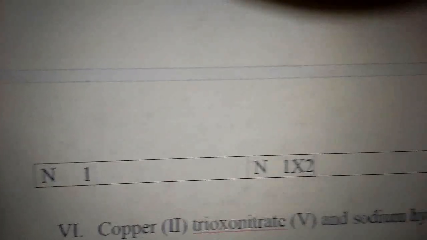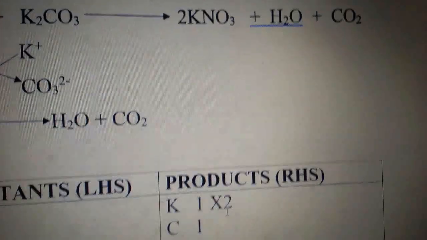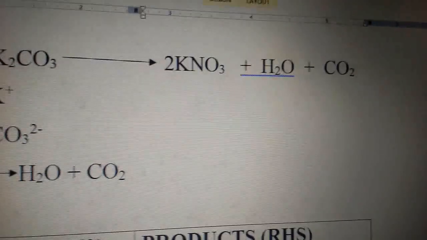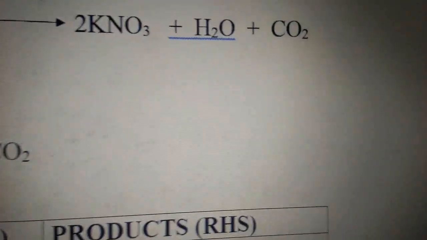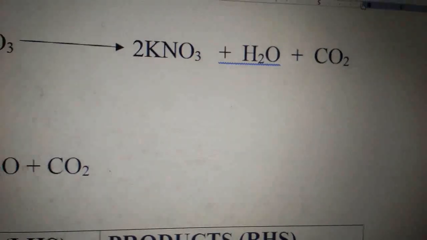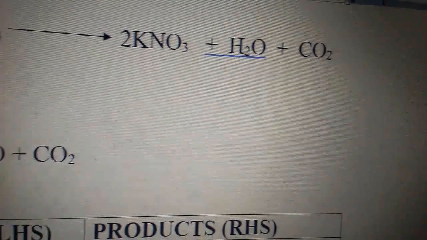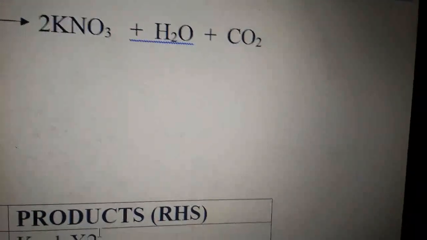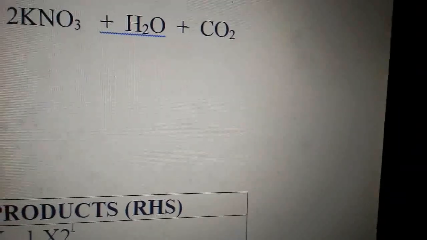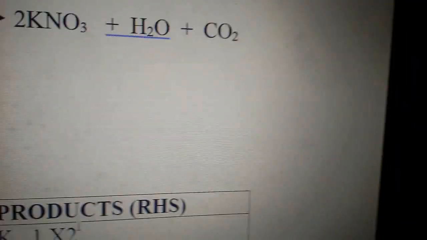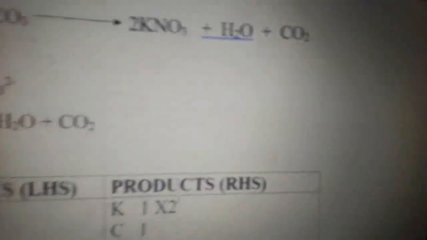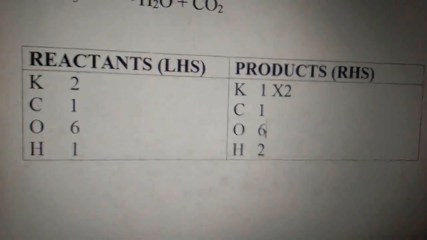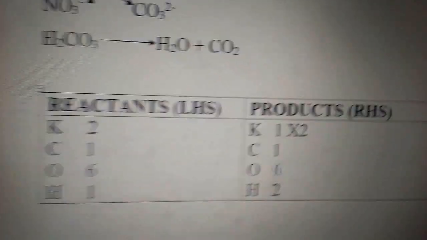That will increase nitrogen. You go back to oxygen, to the equation. Oxygen is also affected. Oxygen is now 6 plus 2 times 3, that is 3 in KNO3 multiplied by the 2 in front, that is 6. Plus 1 oxygen in water, that gives you 7. Then plus 2 oxygen in CO2, that gives us 9. 6 plus 1 plus 2, that gives us 9 oxygen atoms. So come to the equation and change the oxygen from 6 now to 9.